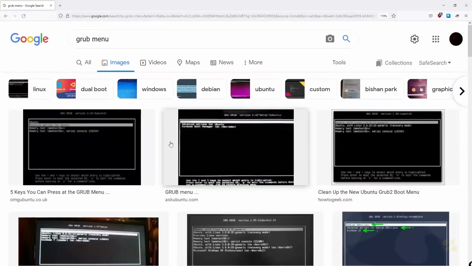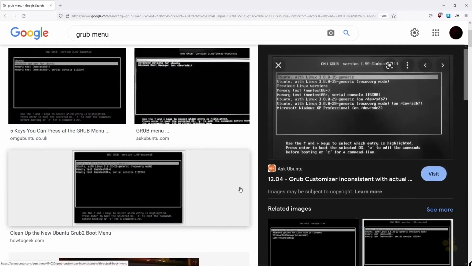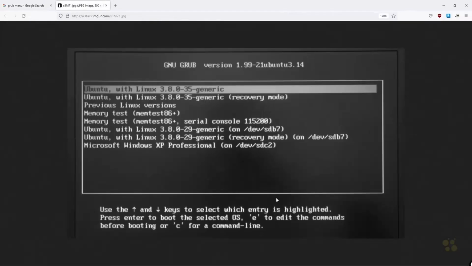All I'll do here is search for Grub menu, and you can get an idea what I'm talking about. We can see this little menu here. The one at the very top is the operating system with the particular kernel we're going to be loading into. What we're looking at here are all these different titles. If you don't change the title, i.e. what we have selected, to maybe be another option, say for example this one here, and you can do this by using your arrow keys to arrow down to the option you want to choose, then if a particular title is not selected before a particular timeout value has exhausted itself, the one that is going to be selected is the one at the very top.